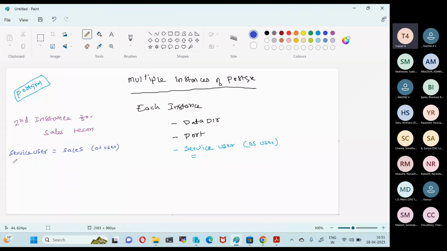Okay. So data directory. I want the home directory of sales. It should be something like this.